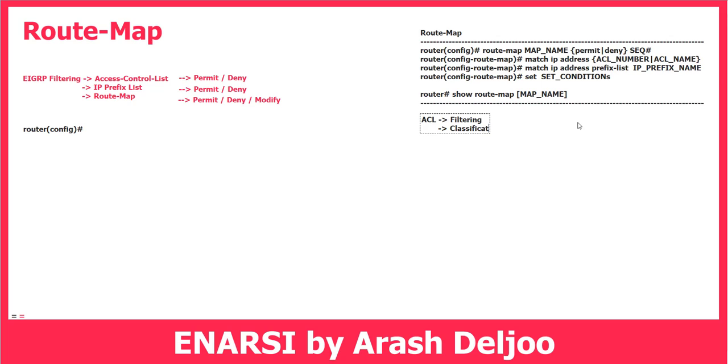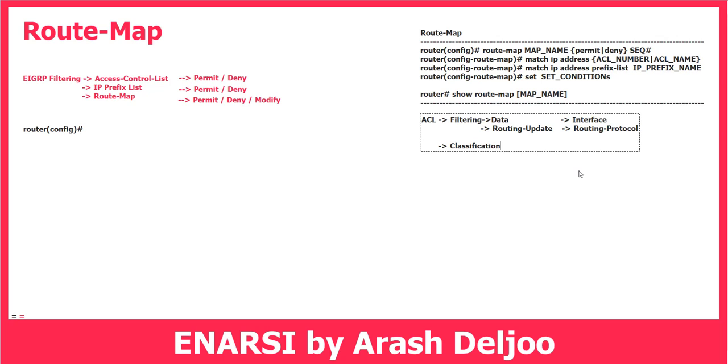You know it, okay? And also the filtering can occur for the data. Let me write here, for the data means the user's data, and also the routing update. You have learned about these features. For example, if you apply the ACL to one interface, that ACL filters the data. If you apply the ACL to EIGRP, to one routing protocol, that ACL filters the routing update. Actually, we can say you should apply the ACL to the routing protocol.